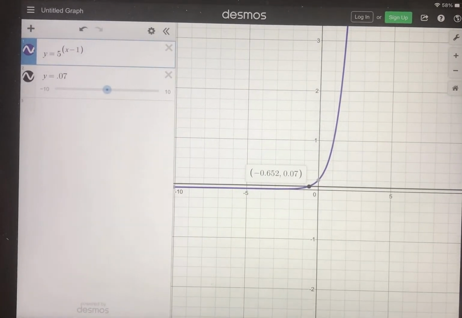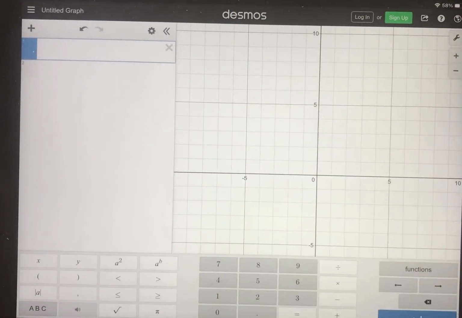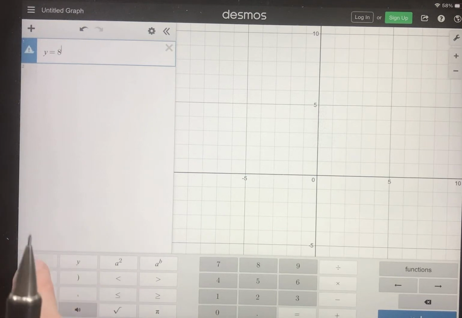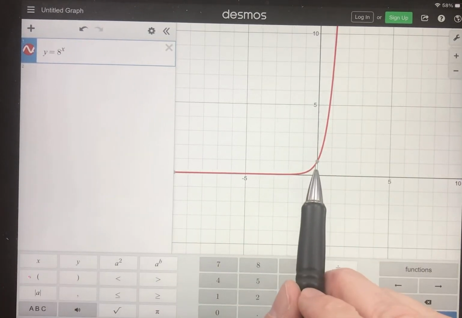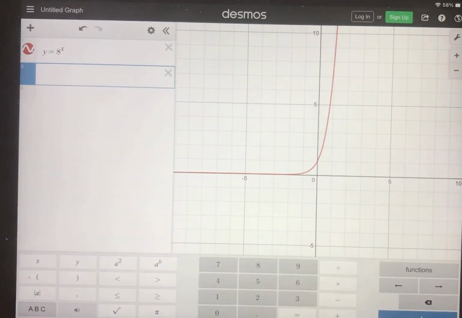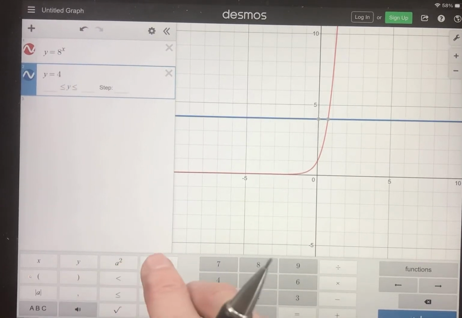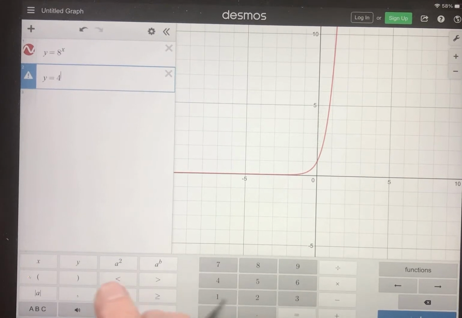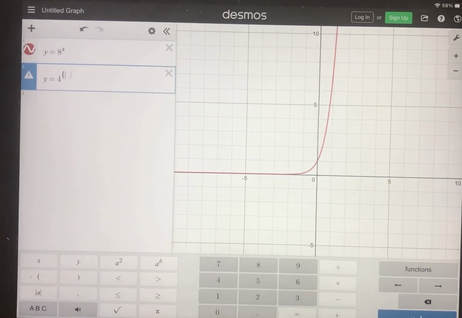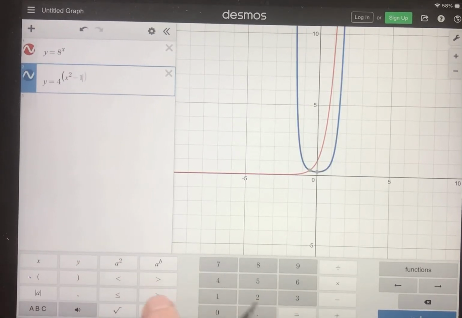Alrighty, get myself set up here. Let's get out of here and out of here, and I'll go back to the home window, which is 10 to negative 10. Left side, y is equal to 8 raised to the x power. That's a pretty easy one. It notes that it has one key point, which is 0, 1. And then the right side, y is equal to 4 raised to the, we have more going on in the exponent, so let's make sure to put parentheses in there to hold it together. x squared minus 1.